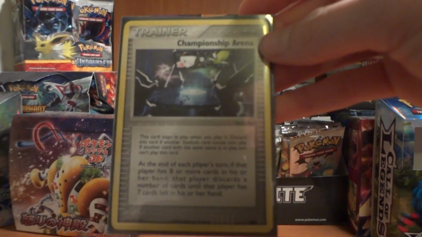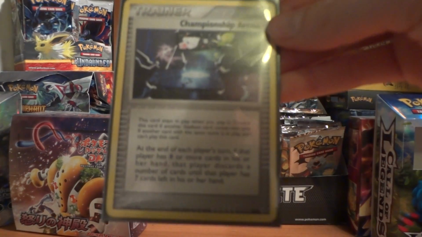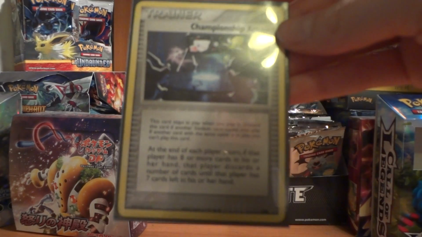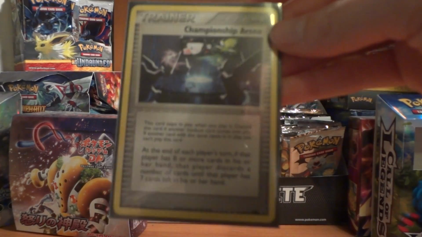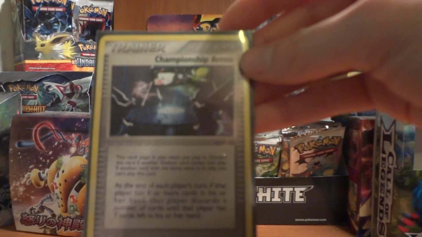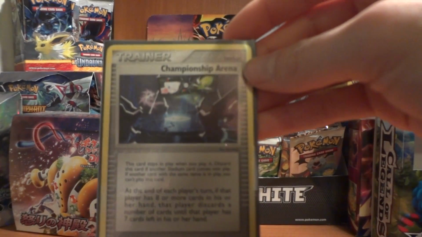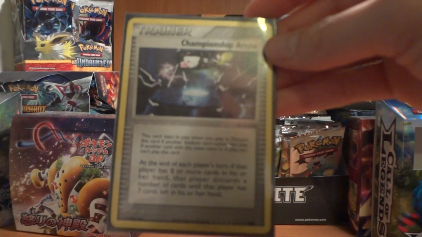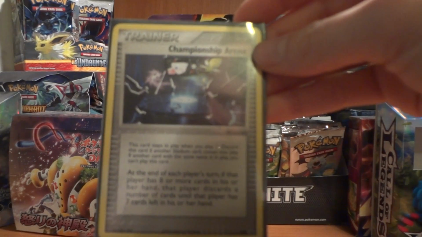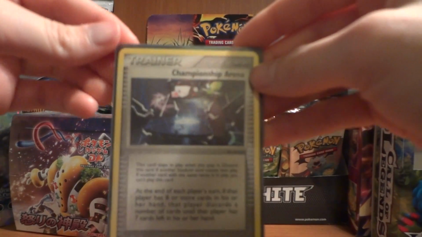It's also kind of an interesting card. The stadium actually reads, at the end of each player's turn, if that player has 8 or more cards in his or her hand, that player discards a number of cards until that player has 7 cards left in his or her hand. This could have been a really interesting card to use against Luxchomp, because Luxchomp, and quite a few other decks, but Luxchomp especially relied on having huge hands throughout the game, and any sort of disruption could be devastating.